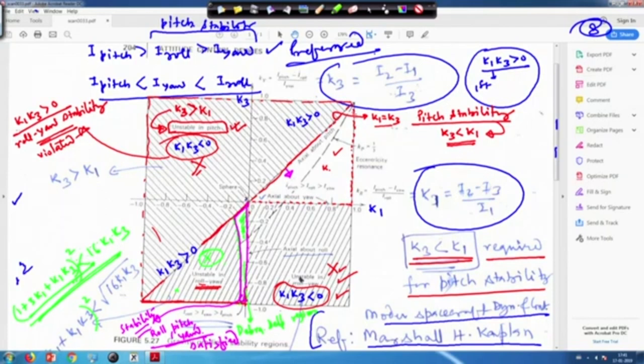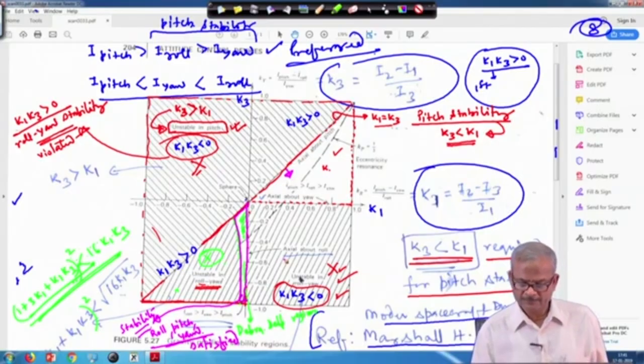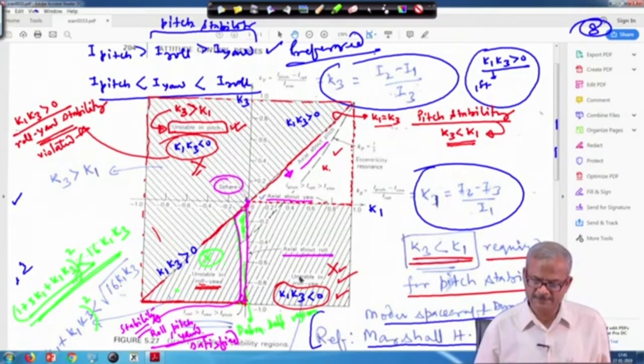So, we will discuss this particular figure further in the next lecture. For the time being, we are stopping here, because we have already exceeded much more than half an hour supposed for this lecture. Okay. So, a few things which are remaining, we will take up in the next lecture, like the axial about the pitch. Here it is written axial about the yaw, here it is written axial about the Rolle. Then in this portion it is written the sphere which is being indicated for this central point.